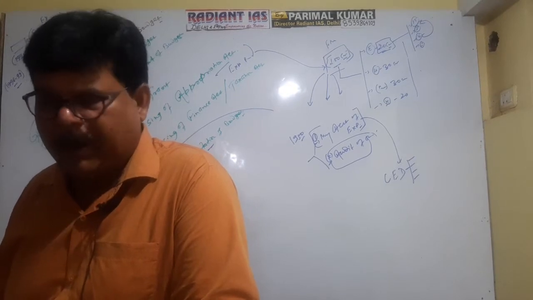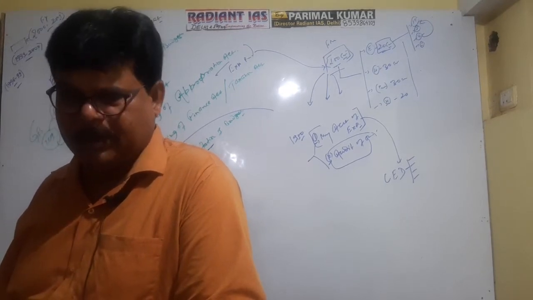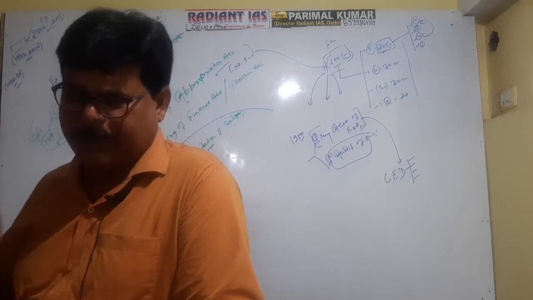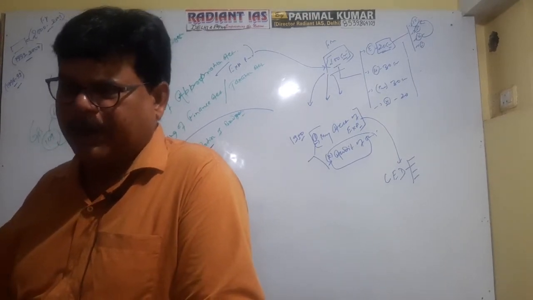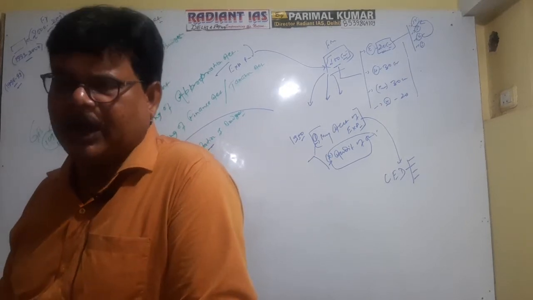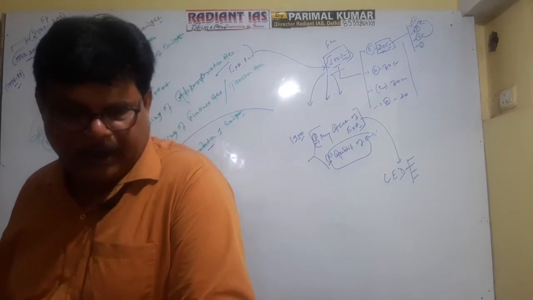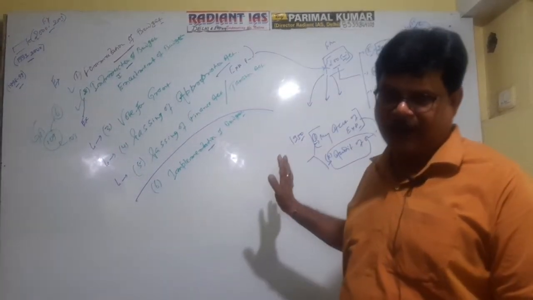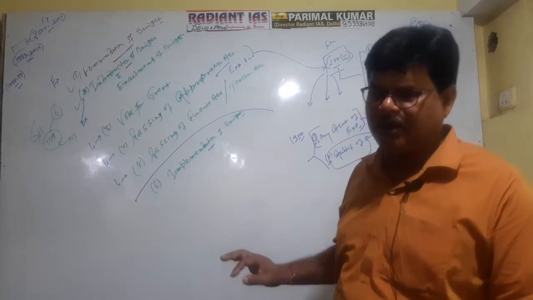Getting well, na? 5 tier account maintaining system. Actually, sectoral head, major head, minor head, sub head, such types of headings; under different types of headings, accounts are being maintained. Okay? And this account is being audited by CAG in the end of the financial year. Right? So what is the role of CAG?